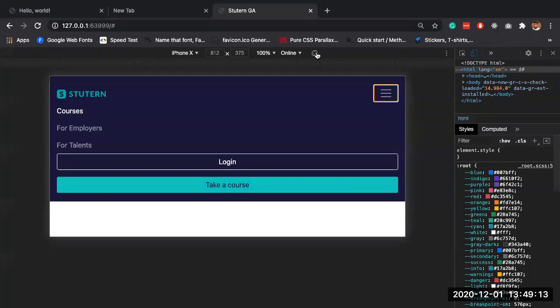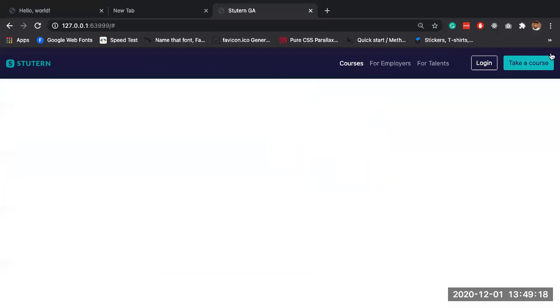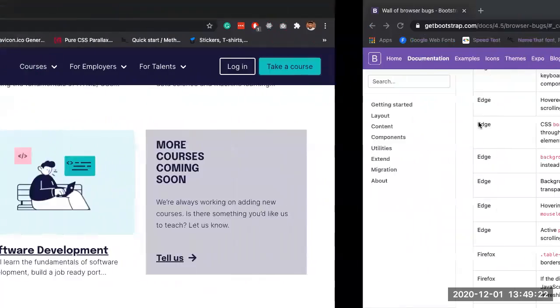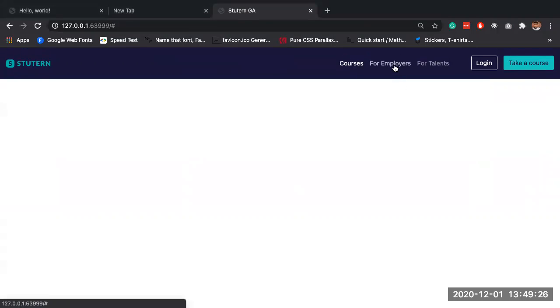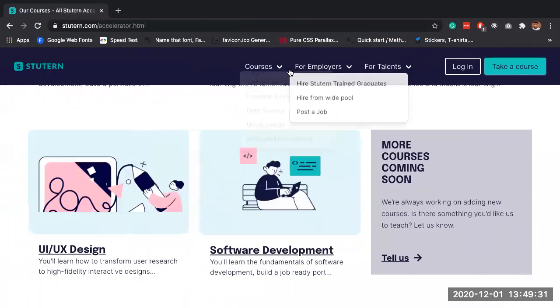But as you're building, always ensure to check the responsiveness. Now, you can see we are done with this part. Also, looks like there's some more padding.